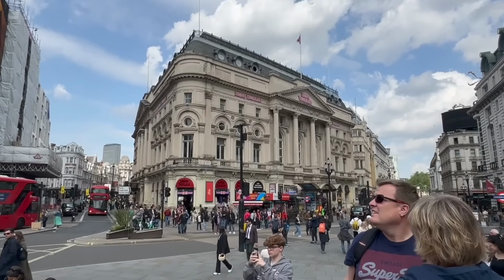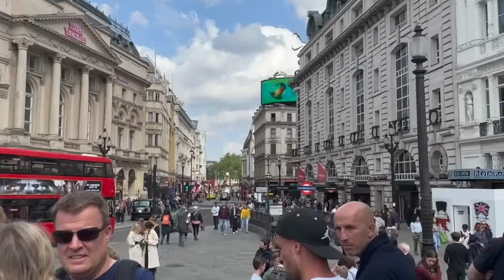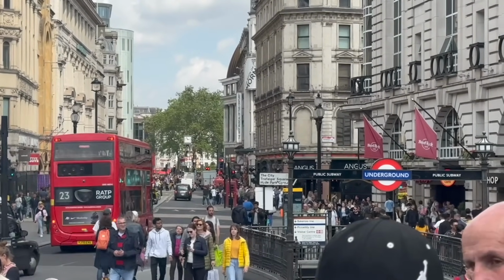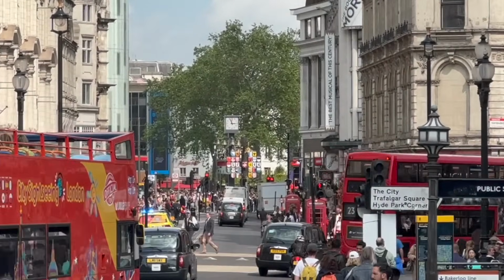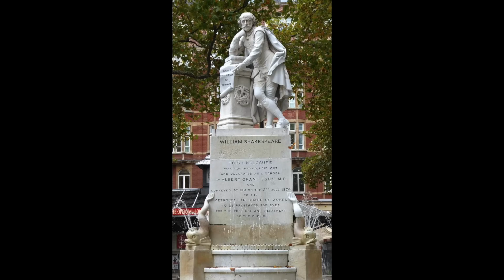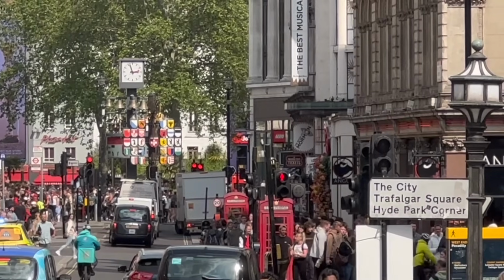But we're heading into that building in a moment because I want to bring you to a very unique cafe in the area. Now, straight down here as well is Leicester Square, folks. So Leicester Square, of course, if you have a flair for the theatrical side of London, street performers, the entertainers, it's home to the M&M store, it's also home to the Lego World store, statues of Charlie Chaplin in the area, William Shakespeare, and a statue particularly of the wonderful Mary Poppins, folks, and plenty of places to eat around here.